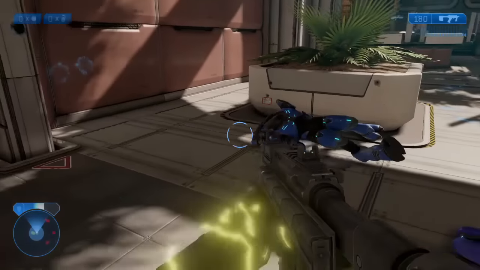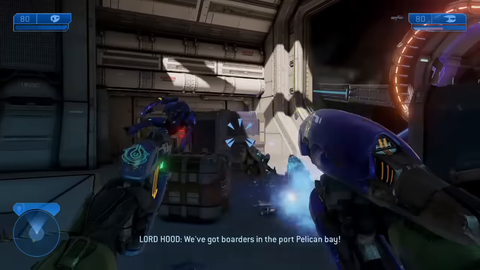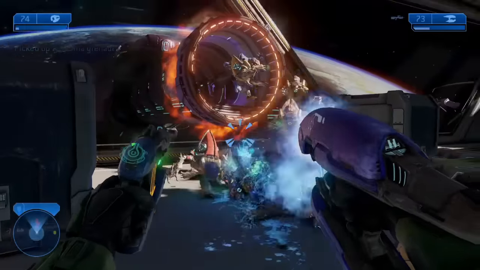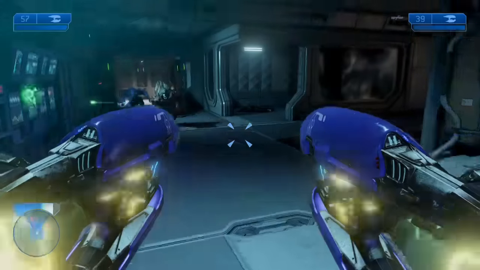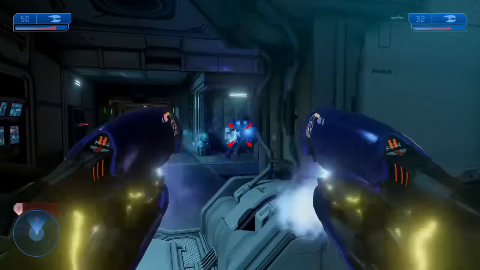Whoa. What the hell? Oh wow, yeah, that's a great strat. Jump into an open area while Green Tin Can mows you down with your own weapons? Yeah, I think that's effective. Ah, Jesus Christ, that's a lot. Oh, Jesus.